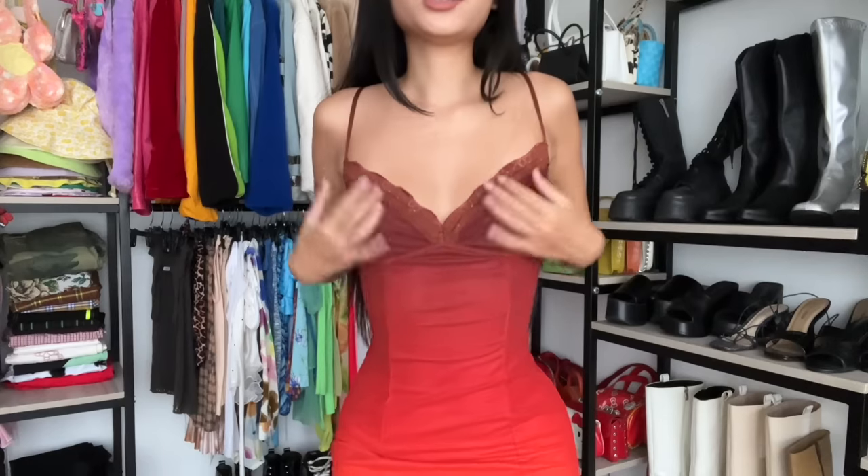9 out of 10 — this is one of my favorite dresses that I own. I just love a good ombre, I love a sunset color palette, love a red dress. I just moved the camera a little closer to the window because it's been really dark lately. But this dress — it's like a lingerie dress and of course it doesn't fit me right. Like why are none of my dresses fitting me? It could have been so cute. I'm gonna give this like a 6 out of 10 because it's not the greatest quality. I do want a simple red mini dress but this is not it — it's kind of thin and more sheer than intended.